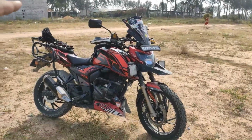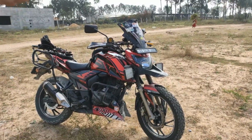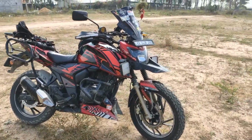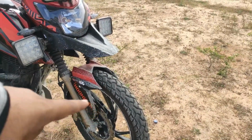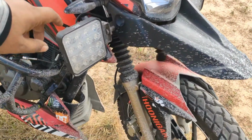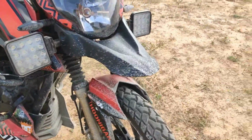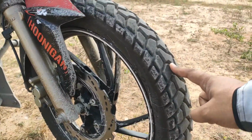Okay, so in front of me, what you're seeing is not any bigger vehicle. This is a normal RTR 200 4V, and this model is particularly the BS4 2017 end model. If you see, a lot of things have been changed. You can see these are off-road tires, and these are universal fenders which you can put. These are LED lights from Autofly. These are 16 LED lights each, so you have two over there, and these tires are Maxxis off-road tires.